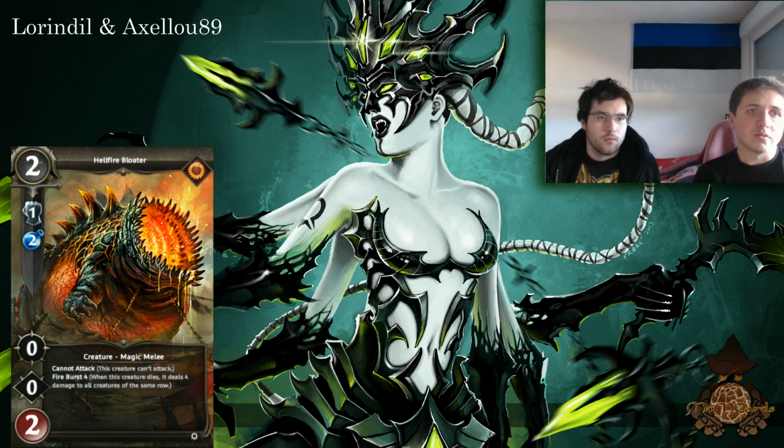Again, it's defensive, but it's not a wall. It's just a creature you will put to die. It's a suicide creature because when she dies, you will burn 4 damage on all the row. So I think most of the time you will kill this creature yourself to damage a row.